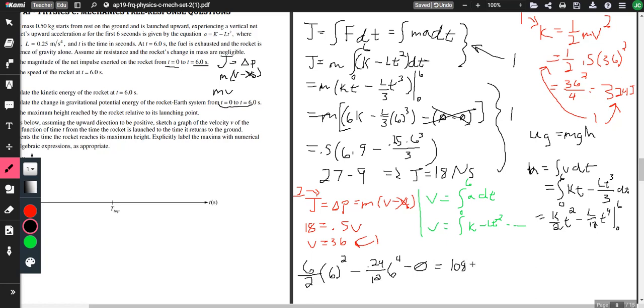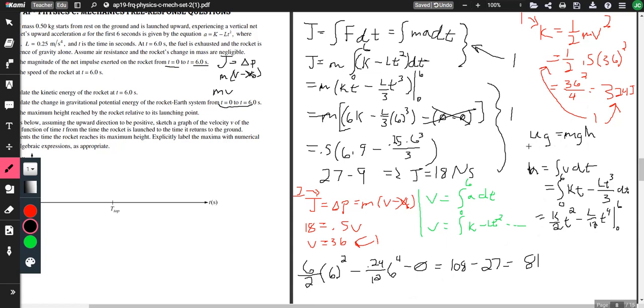That will be 108. 0.25 divided by 12 times 6 to the 4th. This will end up being 25.92. I'm just going to actually double check that. Okay, actually I did make a mistake there. I accidentally used a 4, so that's 27. So doing this together, 108 minus 27 gets me 81.